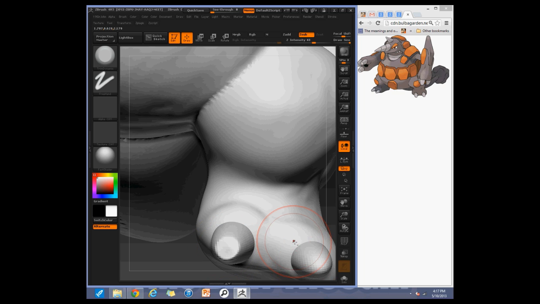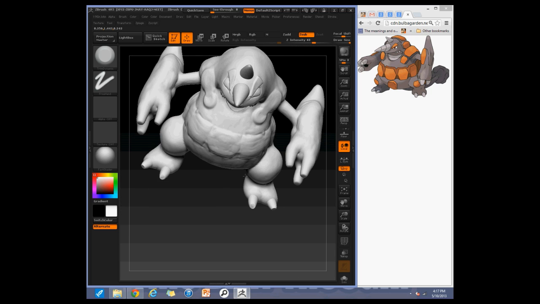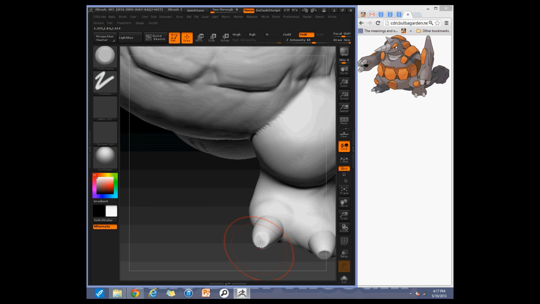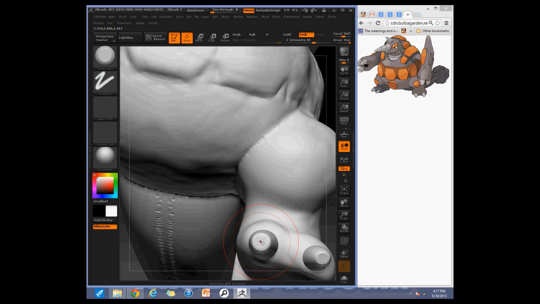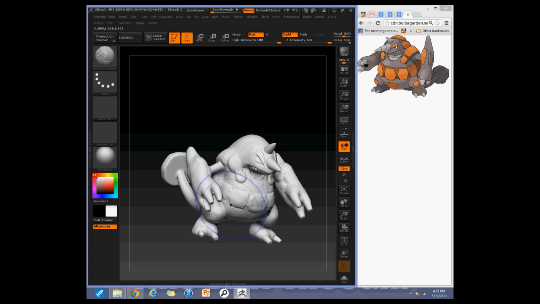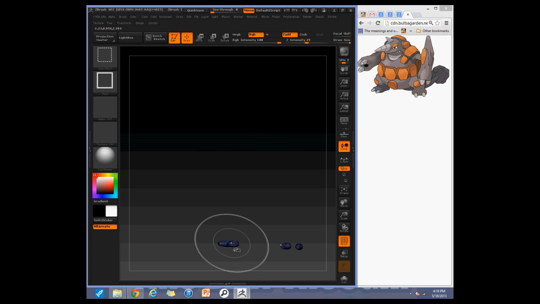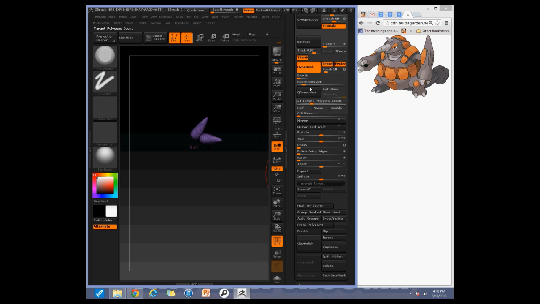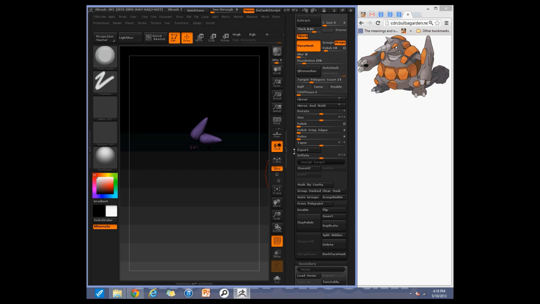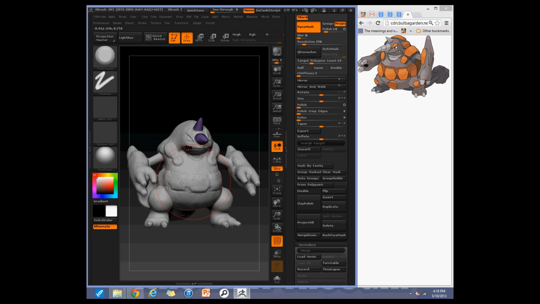Now because I added these as a new object, when I Dynamesh group it, it's gonna keep these as separate groups too, and I don't want that as a separate group. So what I'm gonna have to do is hide this and hide this, and then I'm gonna have to split hidden. Take the groups off. Split hidden. That's somewhere on the menu.